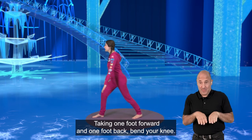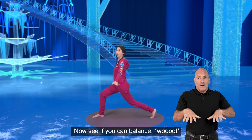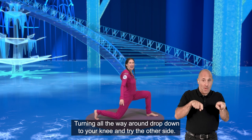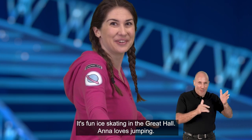Taking one foot forward and one foot back, bend your knee. Now see if you can balance. Ooh. Can you do the other way? Turning all the way around, drop down to your knee and try the other side. Ooh. It's fun ice skating in the Great Hall.